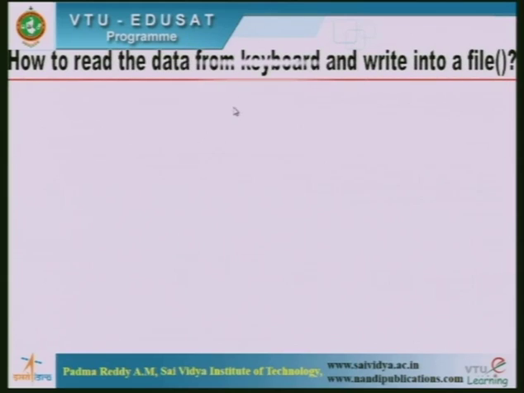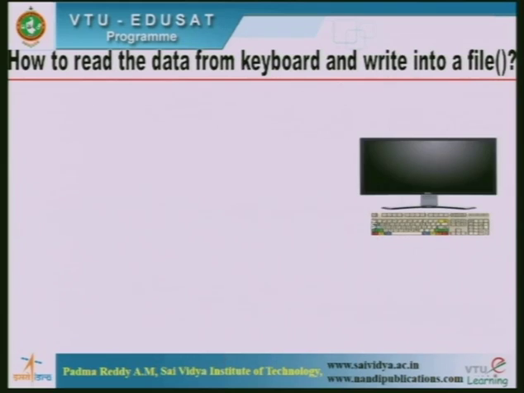Now let us see how to read data from the keyboard and write into a file. Normally we enter the data from the keyboard and whatever we enter will be displayed on the screen. Suppose I enter 101 and then Rama and 98.89. So these three values have been entered from the keyboard and I want to write them into a file.